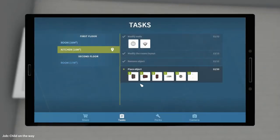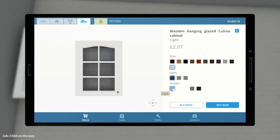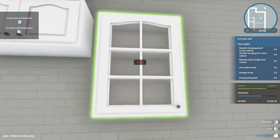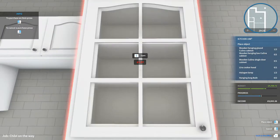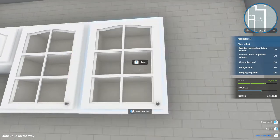And then what's this one? That's wall hanging again, white and light, and the glass should be light. How many of these do we want? 2? Did you say 2? So 1, 2, yeah.